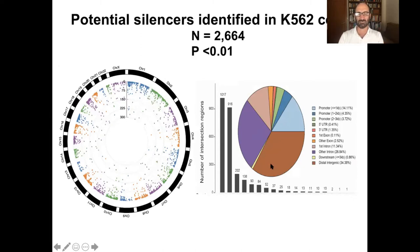It turns out many of them lie upstream of genes, in intergenic regions. A fair number are also in introns, and interestingly they're in other places within genes as well, including within exons on some occasions. So the point is, we actually find silencers generally throughout the non-coding regions of the human genome.